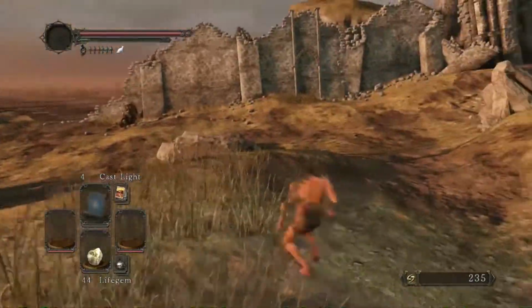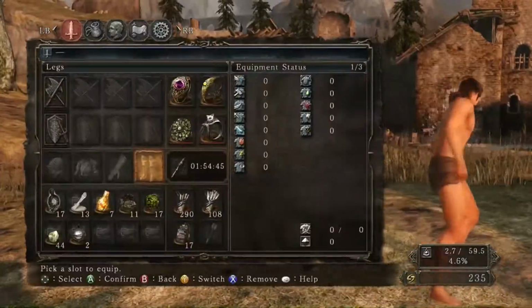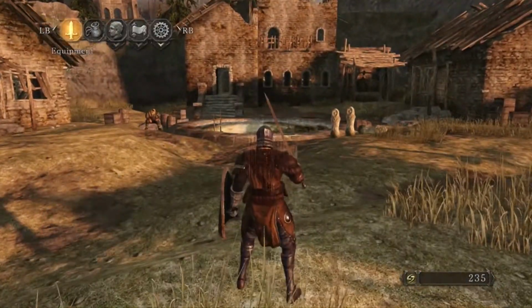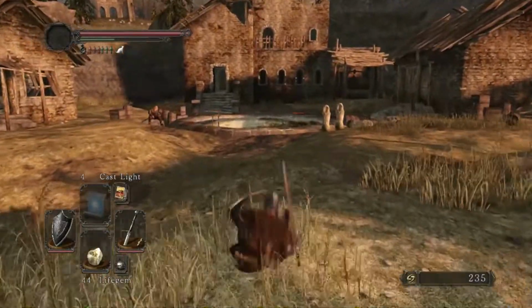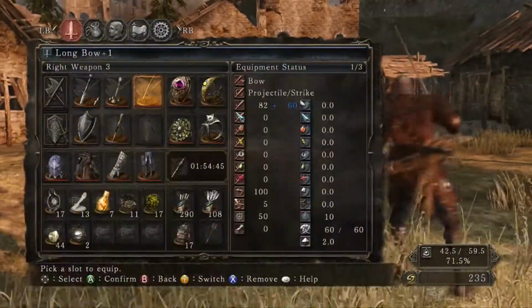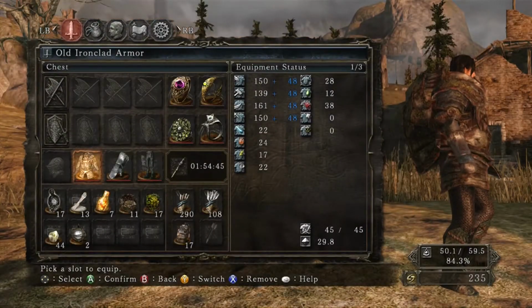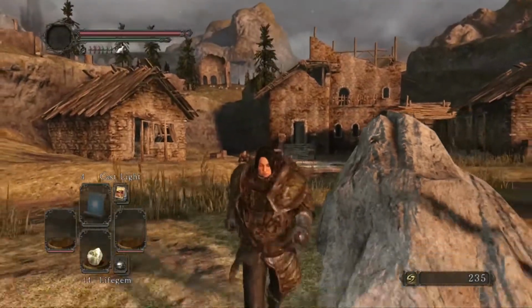As you might know, your equipment load will have a lot of impact on your rolling. Your roll speed, as well as some of your iframes, your invincibility frames, will be very dependent on the amount of equipment you're wearing. Heavier equipment loads will cause you to roll slower, obviously, and once you've reached a certain threshold, you'll actually not be able to roll at all.